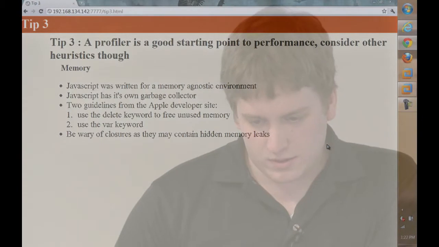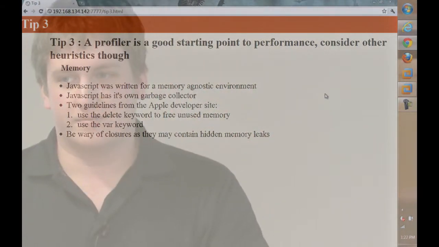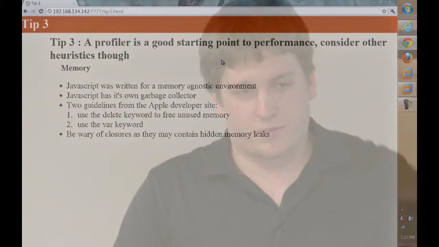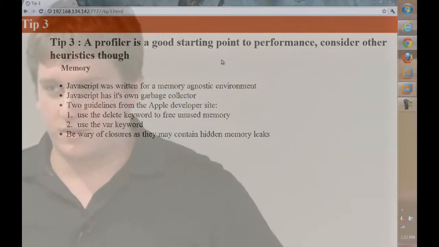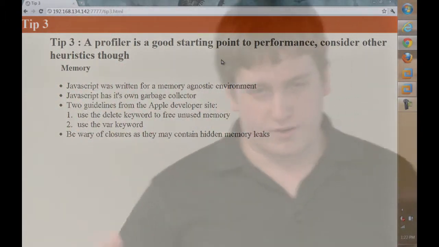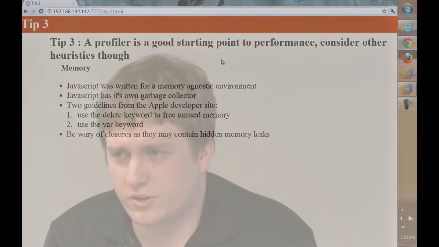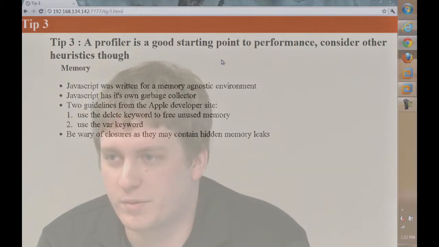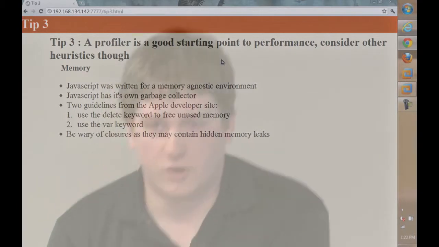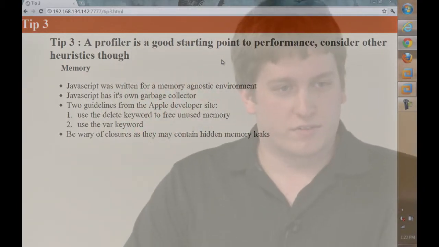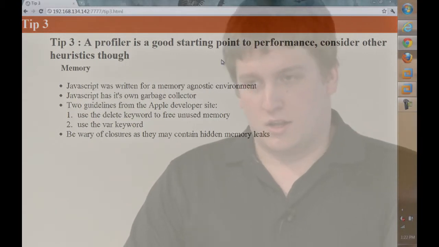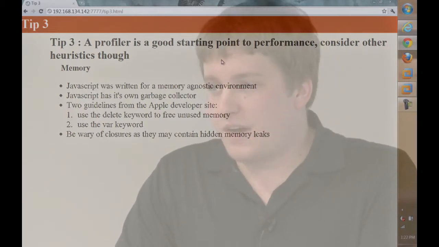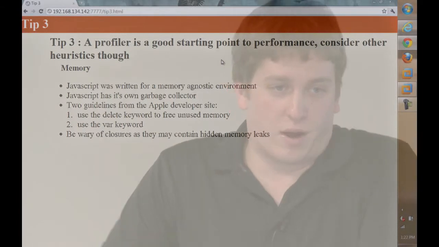So I just showed you the profiler. I didn't show anyone in the back because it was tough to see, but the profiler is a good starting point for performance. There are actually a lot of other things you need to consider while designing your application. JavaScript is written for a memory agnostic environment. I was looking to do an in-code memory profiler because I thought that might be a cool demo, but JavaScript doesn't have a sizeof operator like C does. So no one cared about memory when they designed JavaScript. You can get a lot of plugins for doing JavaScript memory profiling in Firefox or Chrome or probably IE, I didn't really look.